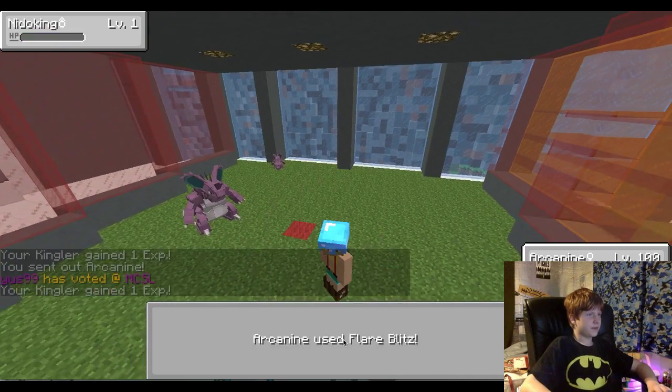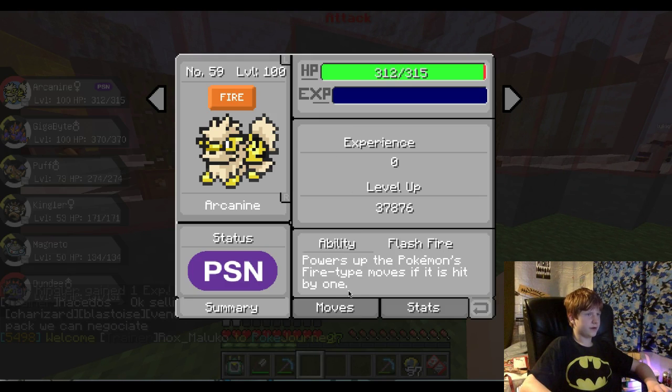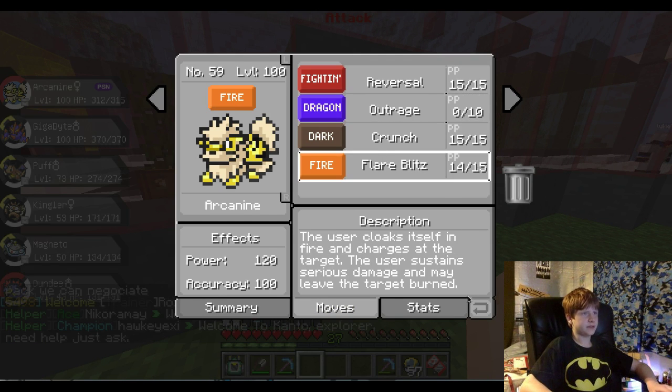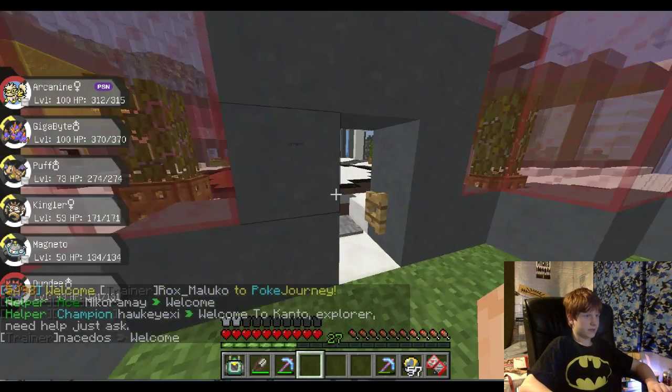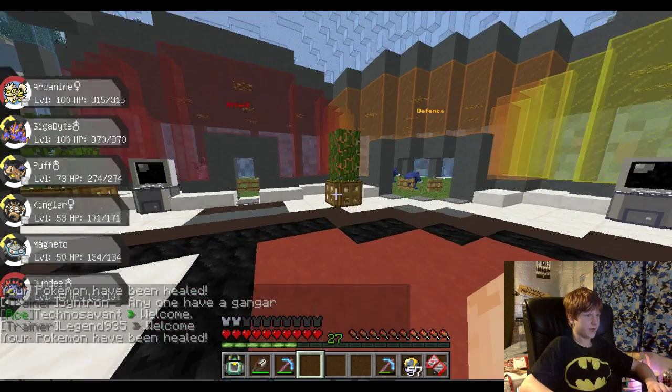So yeah. He has a very good moveset. I'll go ahead and show everything off here. It's Reversal, Outrage, Crunch, and Flare Blitz. Very nice combination: Fighting, Dragon, Dark, and Fire.